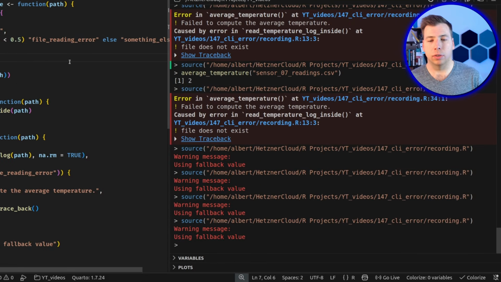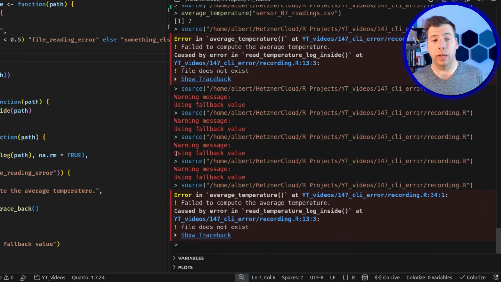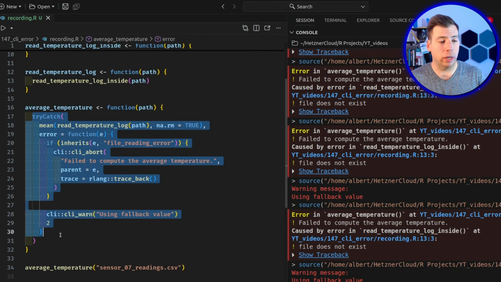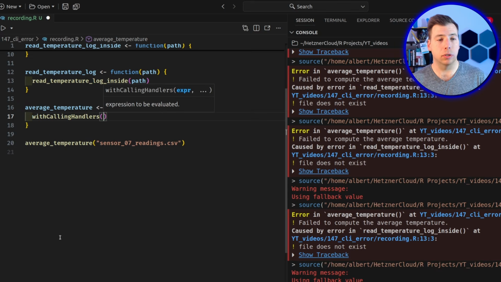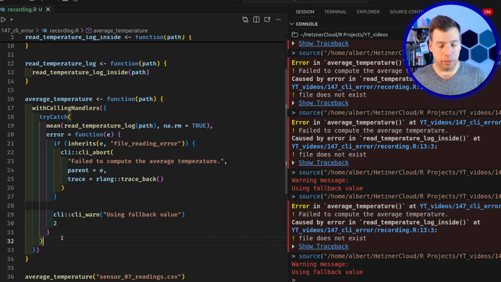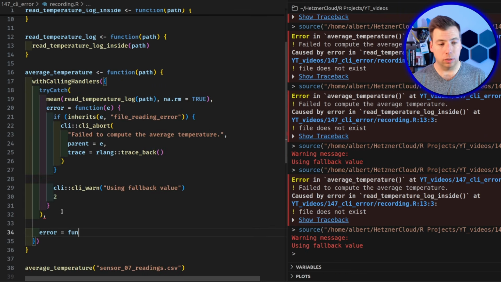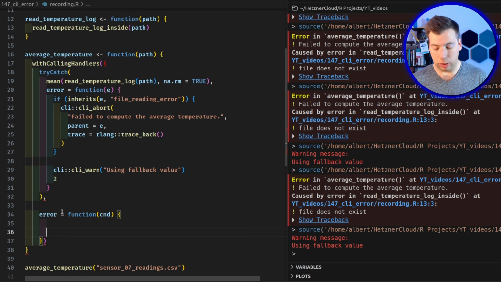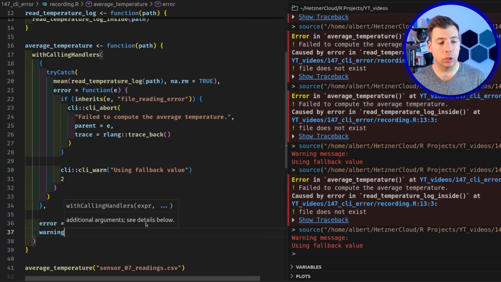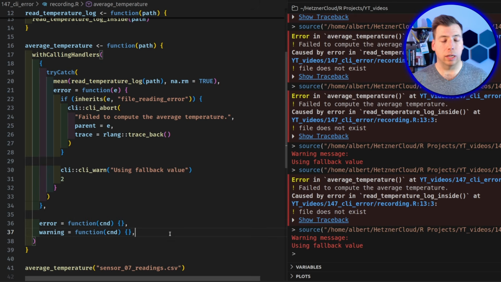So now as I execute this, you see that randomly at a 50% chance I do get these error messages or just a warning. Now what withCallingHandlers allows me to do is to react to both. So what I could do is to wrap my tryCatch in a withCallingHandlers function call, and then actually wrap this into curly brackets. And then I could say, okay, for errors, let's throw in a function that targets the error condition. Actually, I have to put all of these outside the curly brackets. That makes more sense. And then for warning, I could also do something else with the condition.